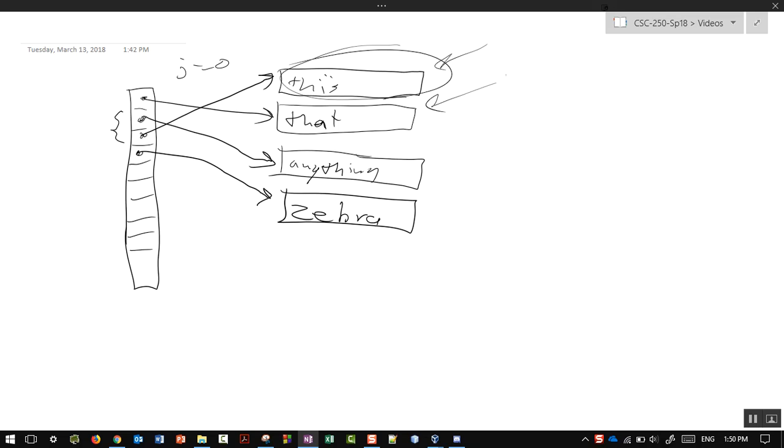But let's go ahead and continue the example. So now we want to compare the third and fourth items. So now we're comparing those. So what two words are we comparing? This and zebra, and which one comes first? This. So what do we do? Nothing. So then we go on and compare the next two words.